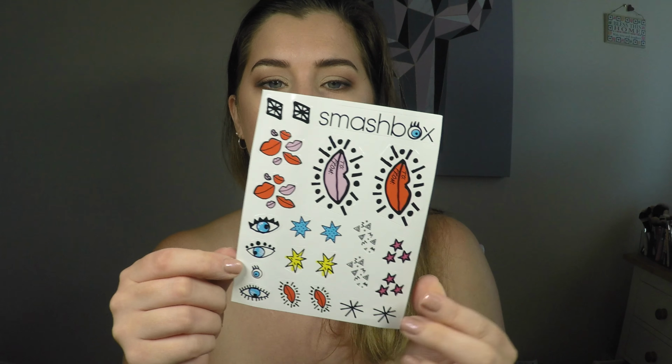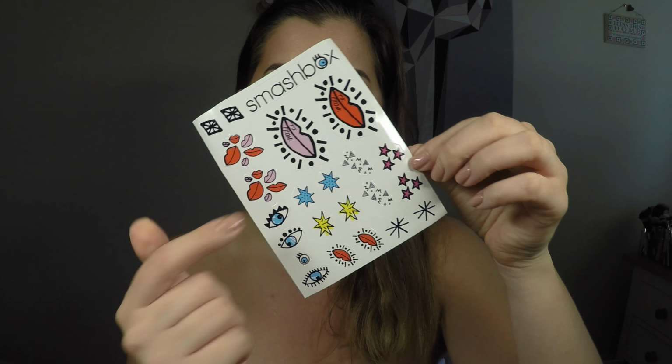What I really love about this palette is just the selection of colors. They're really wearable colors, but they've also got some more loud colors. Smashbox teamed up with, I'm sorry if I say this wrong, Anna Strumpf for this palette, and she's done all the cool decor, which is these really cool lipsticky patterns. The palette comes with these cute little stickers as well, Smashbox and To and From, if you were to gift this to someone, so that's really cute.